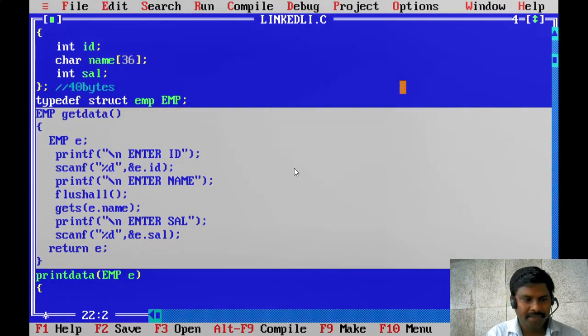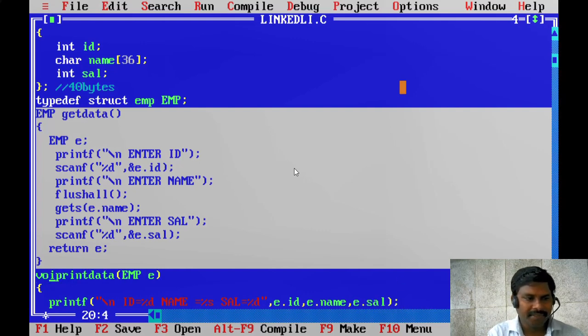That's why here I am passing the capital EMP variable as a parameter. printf \n id is equal to %d, name is equal to %s, salary is equal to %d, comma e.id, e.name, e.salary.